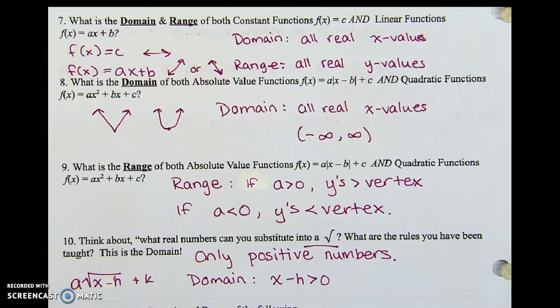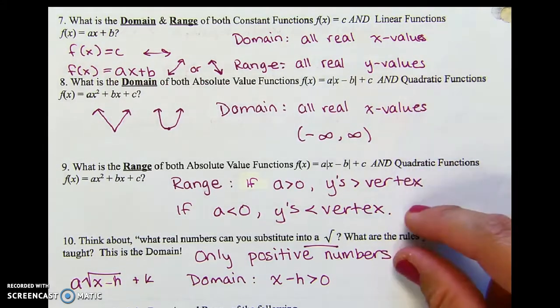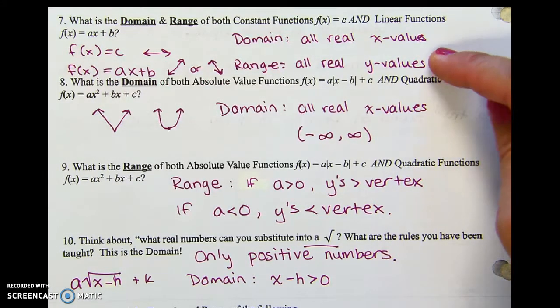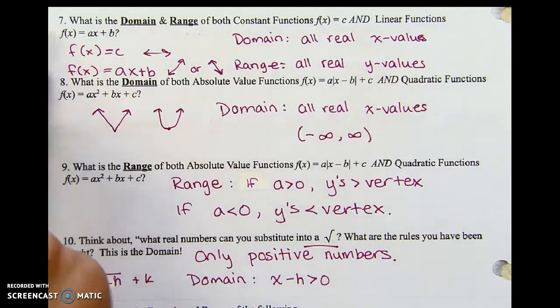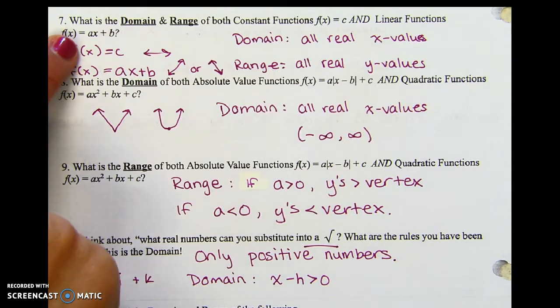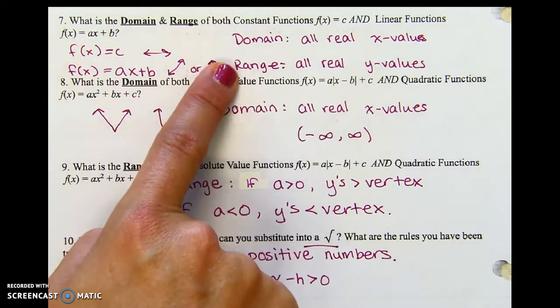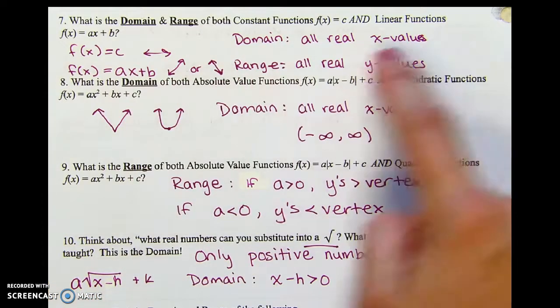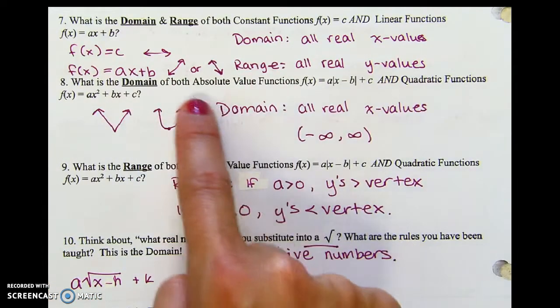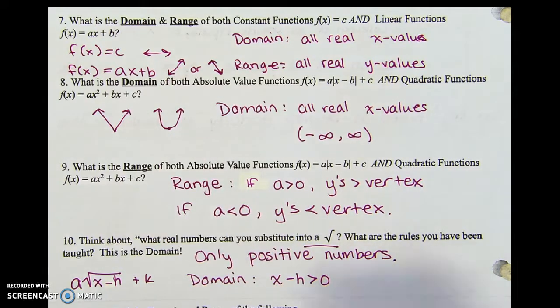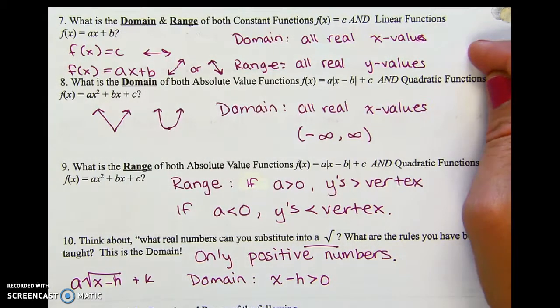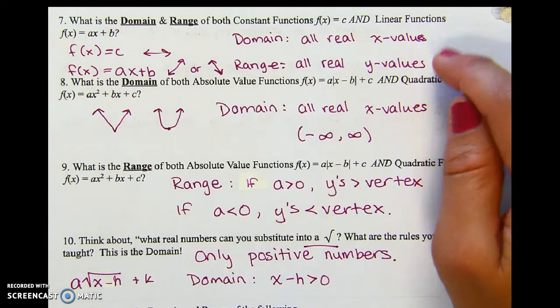So, domain and range is kind of grouped by functions. Domain and range used to be really boring because in Math 1, in 8th grade and 7th grade, all you knew how to graph were lines. So we have a horizontal line or a line with a slope, and the domain is all real x values and the range is all real y values. The arrows on both sides mean they go to negative infinity and positive infinity, so they hit all the y's and all the x's.